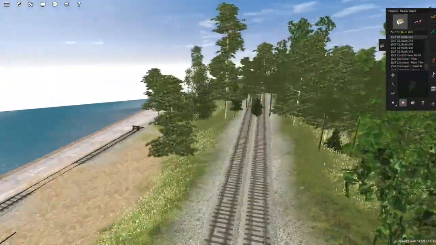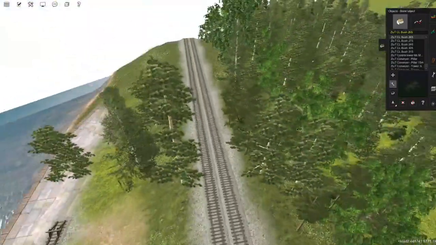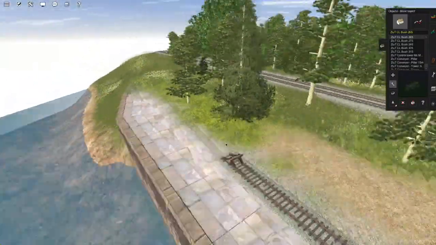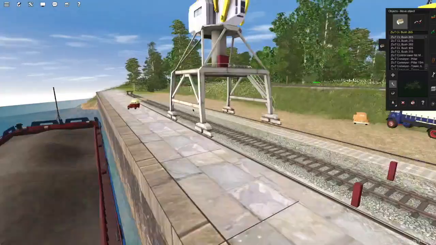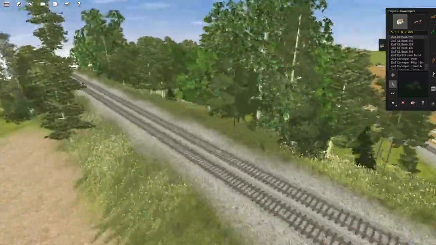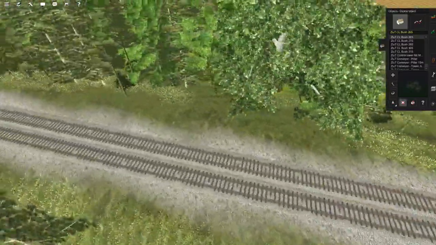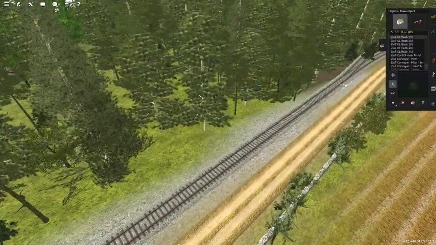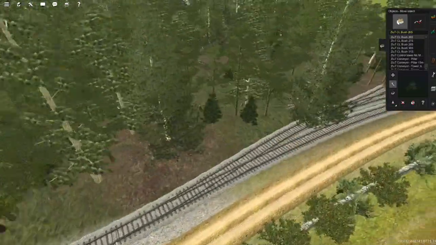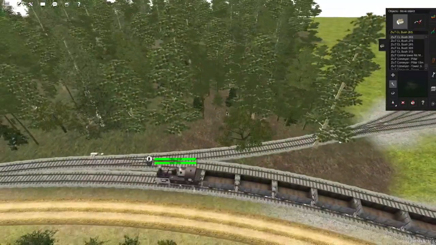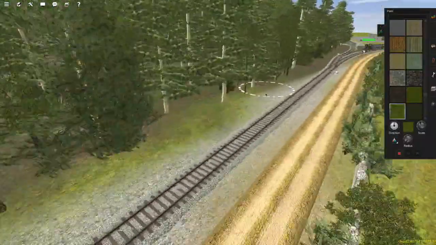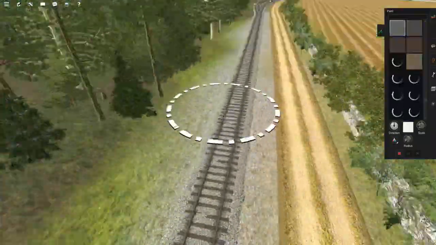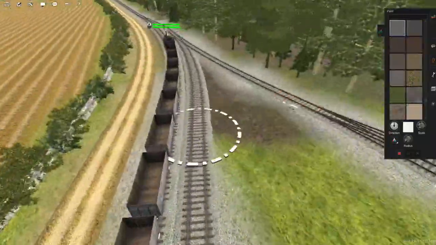So here I've decided to spontaneously add a bit of forest, which I didn't originally intend to do, which is why those other brighter green trees were already on the side of the embankment of the main line. And I originally did intend to remove those trees, but then I looked at it and I actually did quite like the variety, so I left them in. Although I did delete some of the other trees so that they wouldn't intersect each other too much.